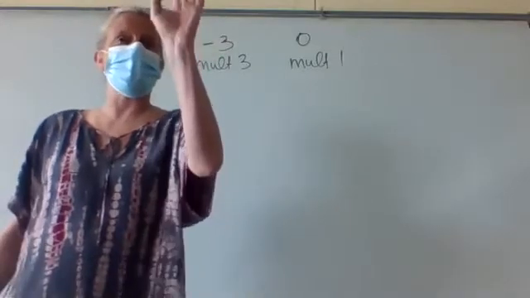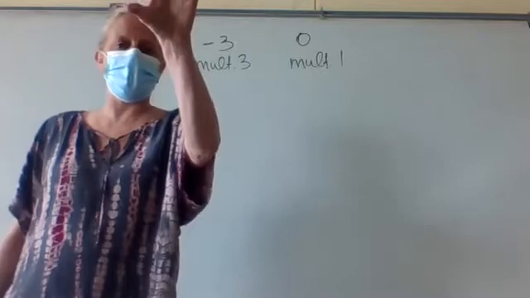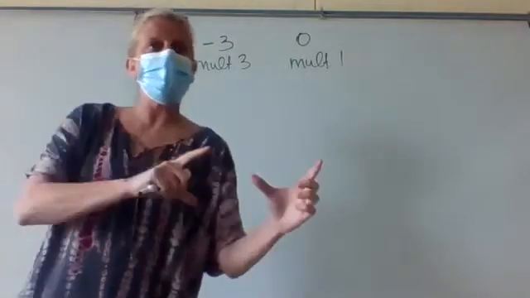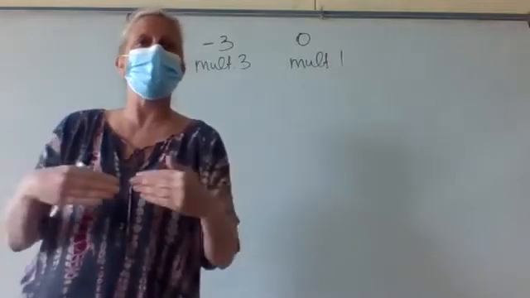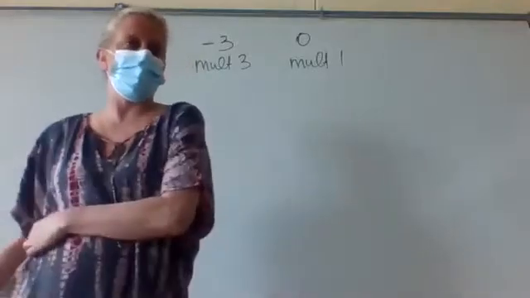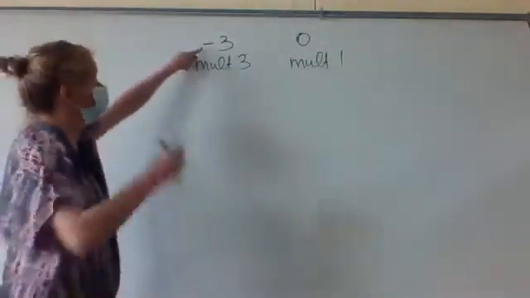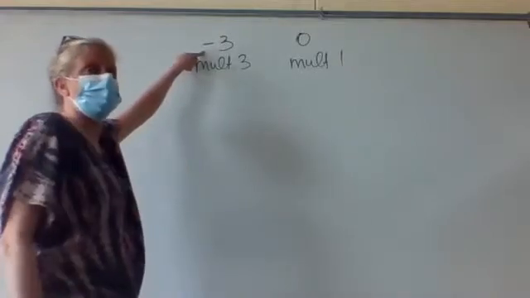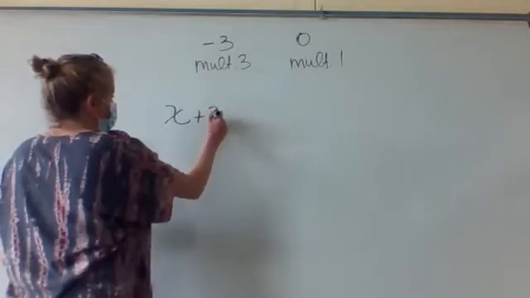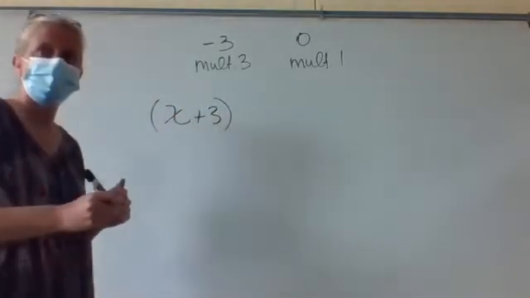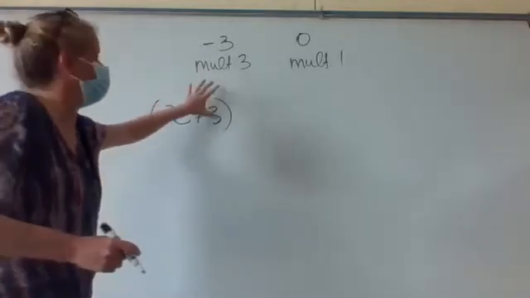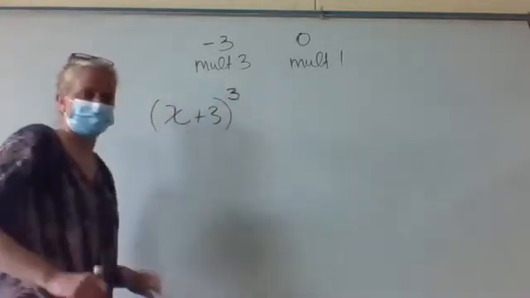If I know the 0, I can go backwards now. I'm going to go from 0 to the factor that it came from. Once I have the factors written out, I can multiply the factors together. That's going to give me the whole long polynomial function. So if negative 3 is a 0, what factor did it come from? It must have come from x plus 3. The multiplicity of this 0 was 3, which tells me the exponent of that factor is 3.